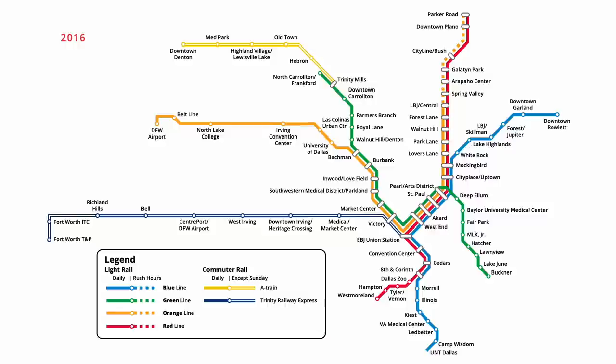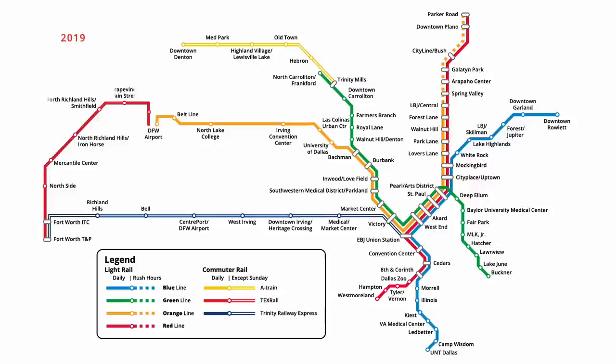Dallas's third commuter rail line launched two years later in January 2019, connecting Fort Worth to the Dallas-Fort Worth Airport. Starting from the Fort Worth T&P Station, the Texrail line followed the Trinity Railway Express to the Fort Worth ITC, before branching off to service seven new stations to Dallas-Fort Worth Airport. At the airport, Texrail serviced a platform at Terminal B, connecting to the light rail platform at Terminal A via a covered pedestrian walkway. Two months later in March, Fort Worth Intermodal Transportation Centre on Texrail and the Trinity Railway Express was renamed, now being known as Fort Worth Central Station.